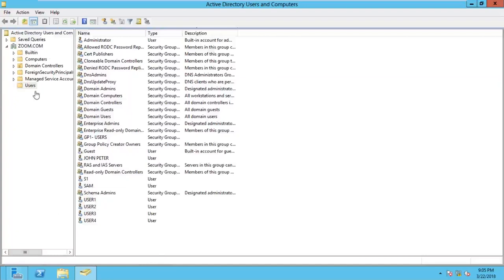Which container? Users. And remember here, when you are creating the user accounts, they are not arranged according to the department names. We are creating the accounts according to username, and the accounts are arranged according to alphabets, A to Z. So all the user accounts are available in front of you, 1500 user accounts. Now see the name and give the answer.